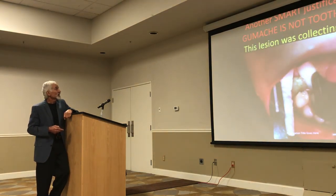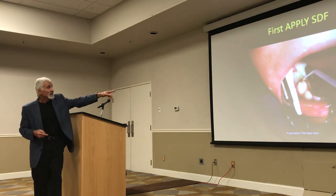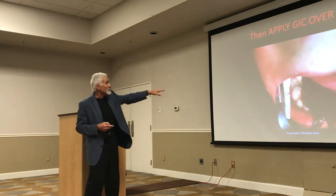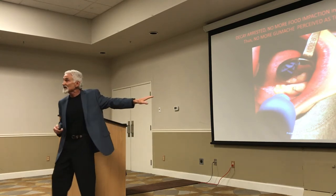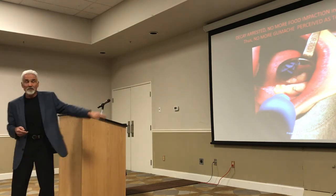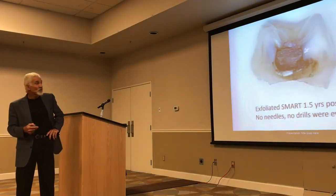Another SMART justification: a toothache is not a gum ache. We talked about this. This is doing a class two. I have a shim in there. I'm applying my silver diamine fluoride and glass ionomer. This is what these look like 6 months later. They've got the black border on them with the pure glass ionomer.